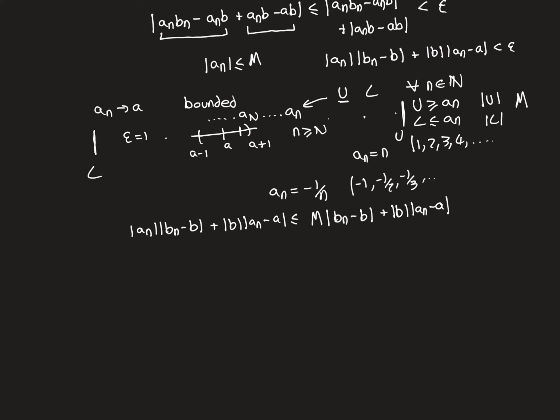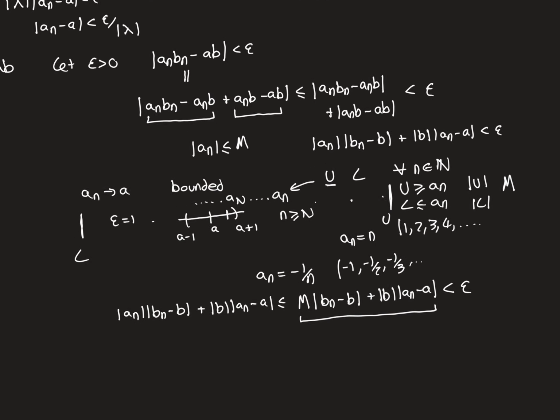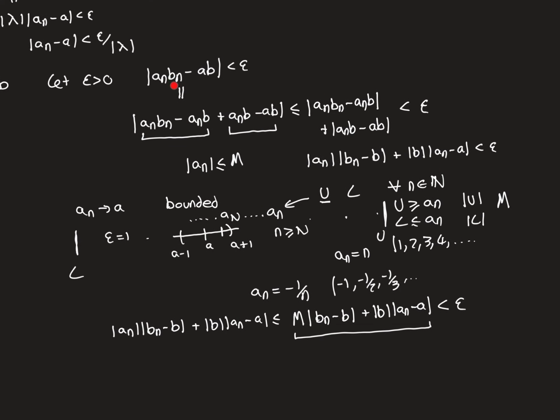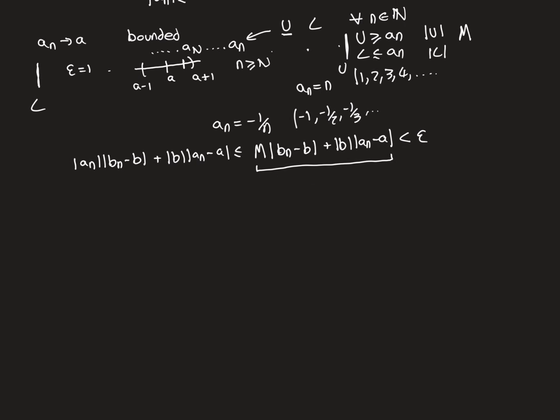Now, if I make this thing less than epsilon, by transitivity, I will then have that this thing is less than epsilon. And this is how this argument becomes so much more complicated, because if you remember, the original thing we wanted to be less than epsilon was this thing. We've said that this is the same as this thing is less than or equal to this thing, and now we're saying this thing is less than or equal to this thing. So if we make this thing less than epsilon, then we'll have finally, by transitivity, that this thing is less than or equal to epsilon. So that's how we're going to proceed.